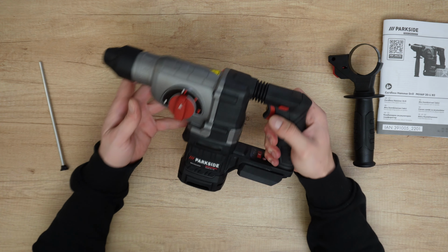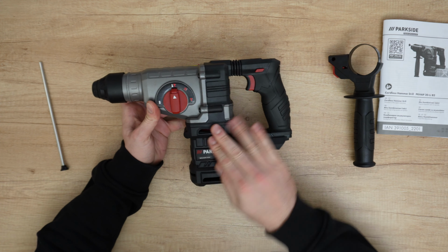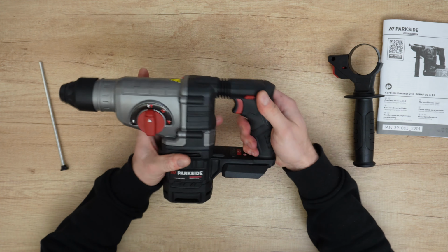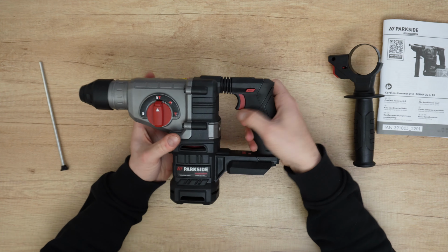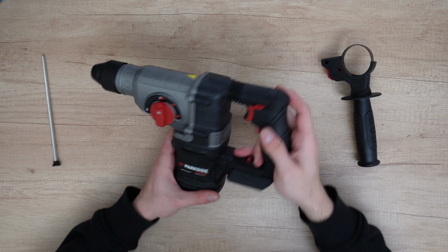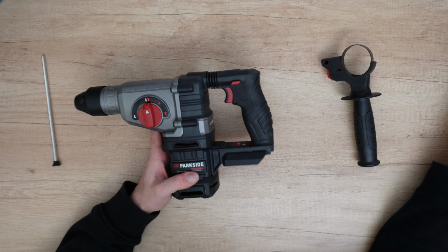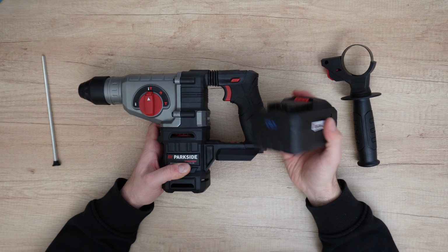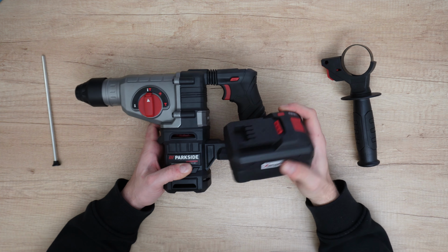Wow, I like it. It is small, but definitely powerful. I like the black and gray, soft grip here. The red at the buttons, brushless it says here, and obviously we need a battery. I will use the 8 ampere hours, you can use the 4 ampere hours, if that is smart or not smart battery.